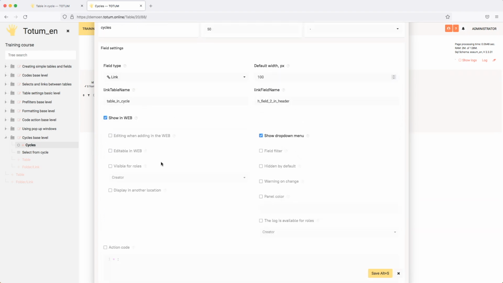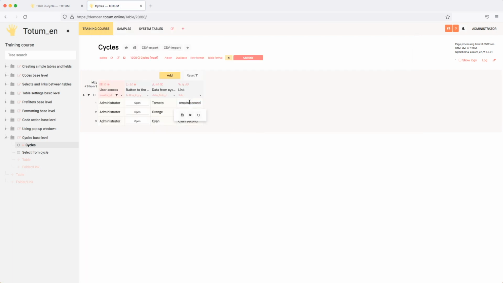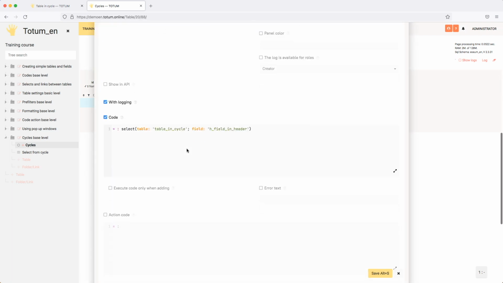I will return the field to edit access and show the following feature. When we change the value of the link field here, I put a plus sign here. We see that the hand appears here because it's a separate value. We don't change the value inside the cycle. So if you want to be able to change the value inside the cycle from here as well, that's done through the action code.